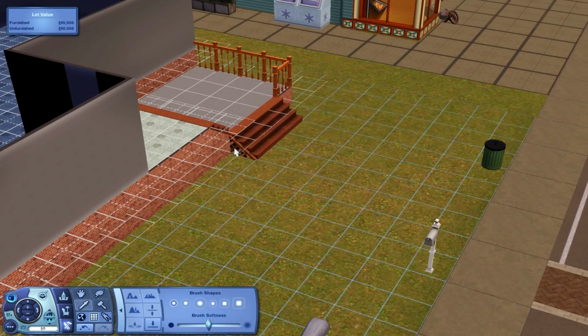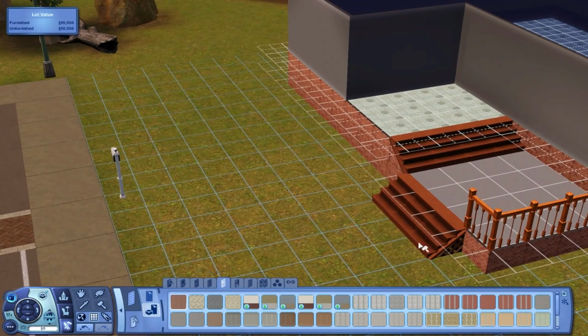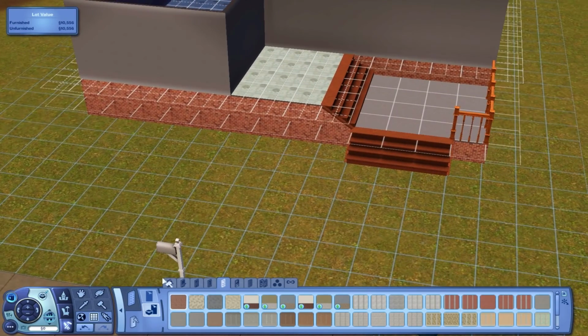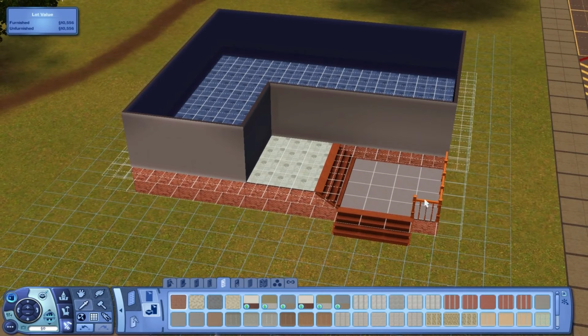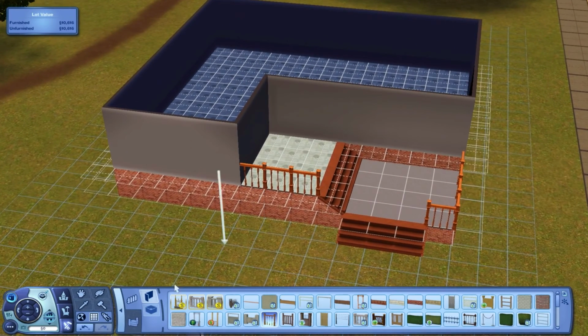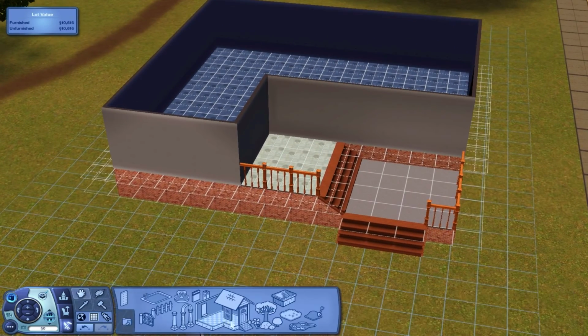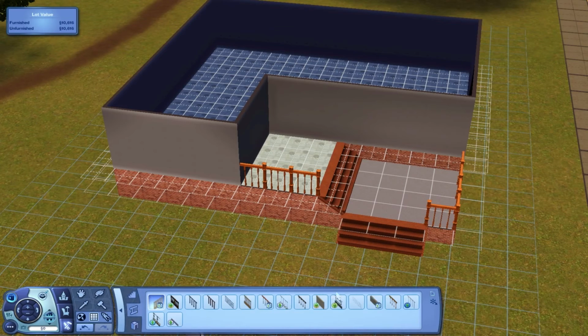Now we're going to go ahead and recolor here, and here. And there you go. That is how you will do, I guess you could call it, a tri-level porch or a deck, or whatever it is you want to call it. I really don't know what you would call it when you have more than one level. So you can have the stairs have a nice foundation underneath. This is pretty much how you're gonna do it.